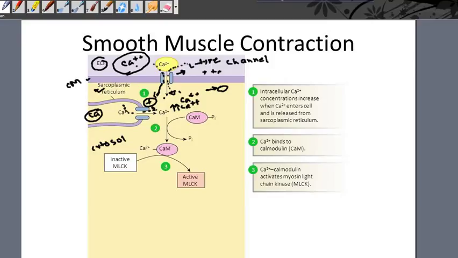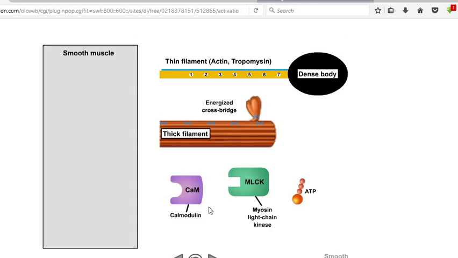Now we'll see what this increased cytosolic calcium will do through an animation. You can see inside this smooth muscle there are various proteins. This is a very important protein called calmodulin, this is myosin light chain kinase, and this is adenosine triphosphate, and this thick filament is called myosin. Of this myosin thick filament there is a portion called the light chain. Myosin has both heavy chain and light chain, and this portion is called the light chain, and this is the thin filament, or actin, and the actin is attached to a dense body. This is not like typical skeletal muscle or cardiac muscle. Here the actin filament is attached to a dense body, right?